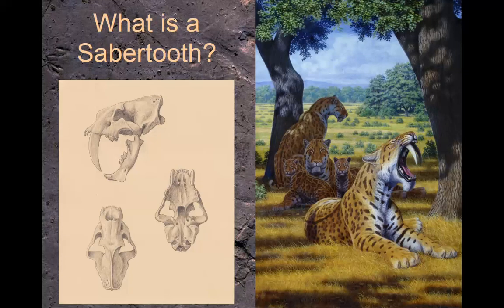The popular character of Diego from the Ice Age animated movies is inspired in Smilodon, but there were many other species, many other even families of saber-tooth predators. So a saber-tooth is just one of many kinds of extinct predators that develop that kind of adaptations that we are going to see in this presentation. But the main and most spectacular is, of course, its upper canines. These huge upper canine teeth show us that these animals evolved to kill their prey in a very specific way.